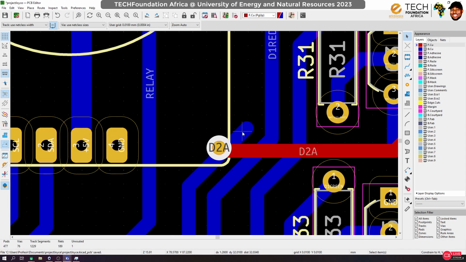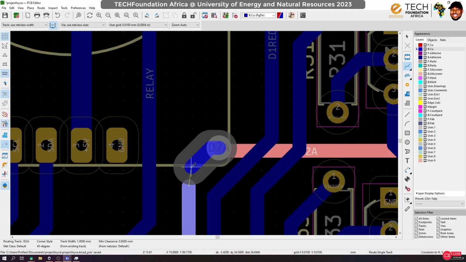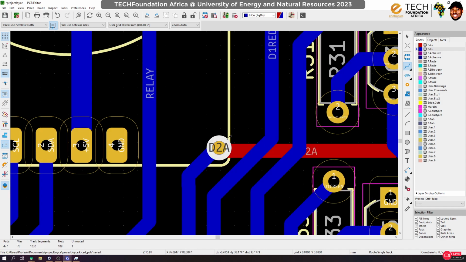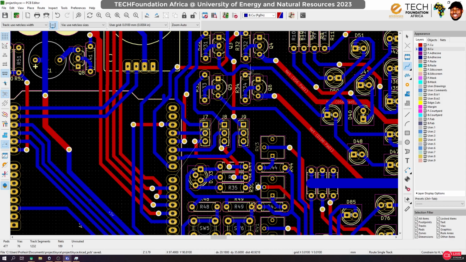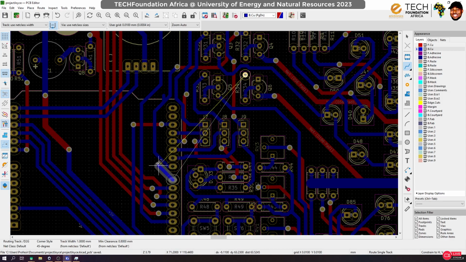One more to go, and then entirely ready. Okay, so one last route, and we are done routing. Oh, we already used 2 hours 20 minutes. Let's move this.